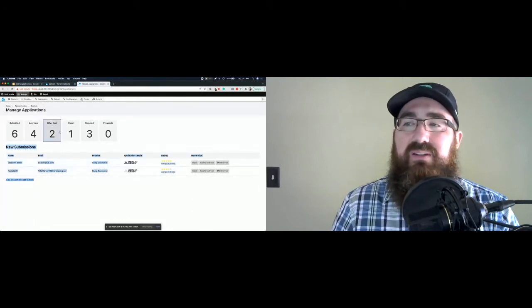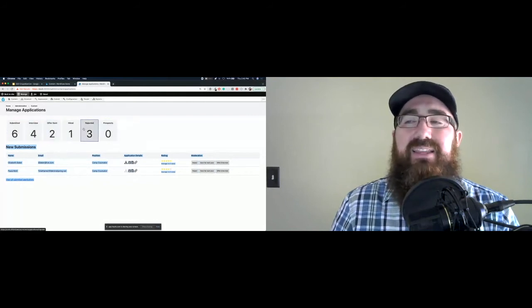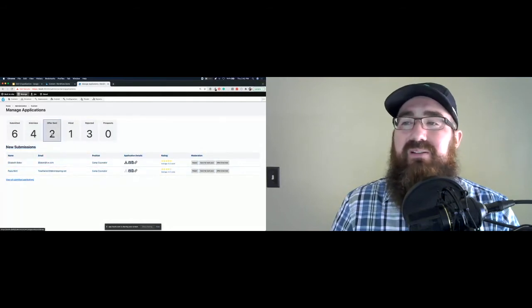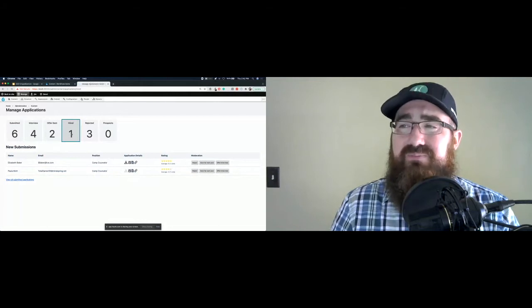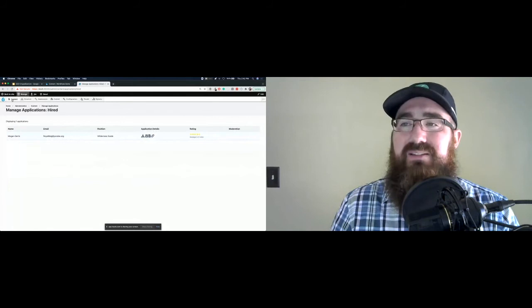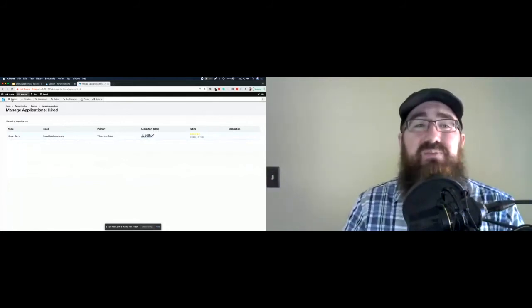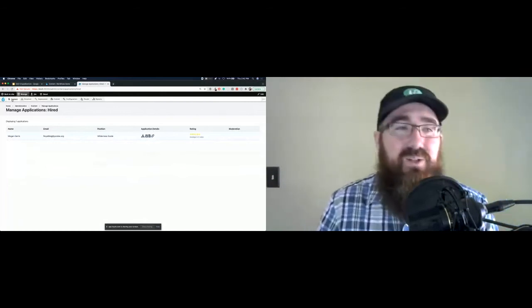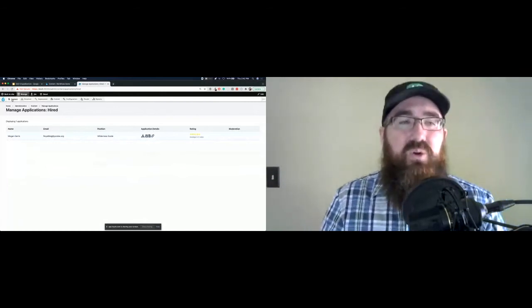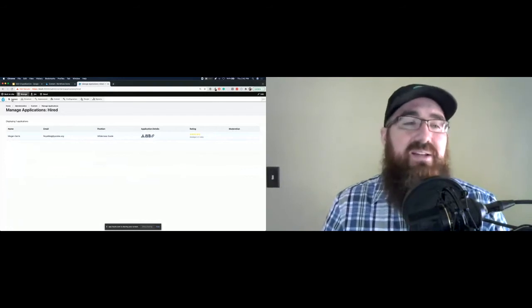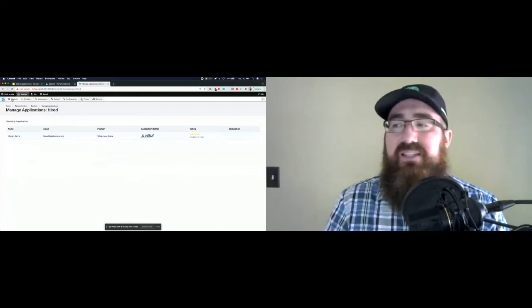Here's the view. And I put a custom block, some simple HTML at the top that shows me all of the different applications and what state they are currently in. If I click on one of these, it's going to change this view below to show me, let me just see who's been hired. And it will change the view below to show me the hired applicants. Going back to manage applications, once again, can't stress this enough. This is just a view, but this was me, in this case, learning that there's a core group of people, the job application, the hiring team, that when they log in, this is the first thing they should see.